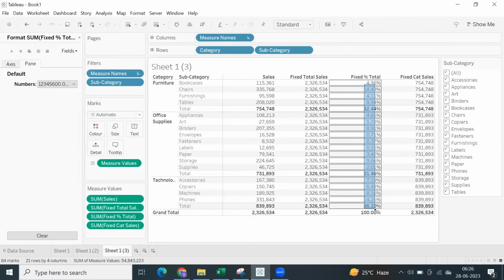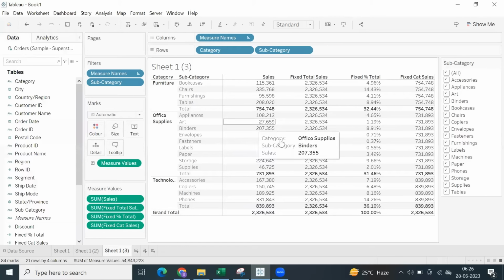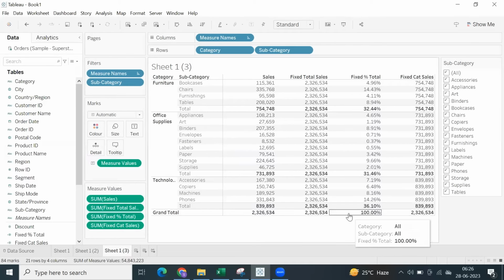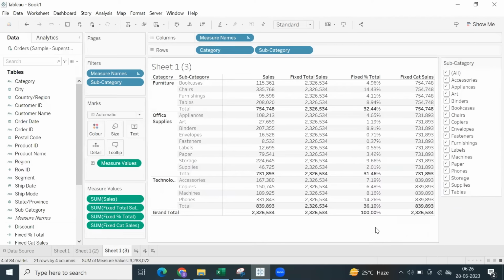So the overall is like 100%. In the table level calculation, you can clearly see every time it will point to 100. But if I filter out some part of the data, let's say if I'm going to filter out something like storage, 9.66, okay, this will subtract 9.66 out of 100.